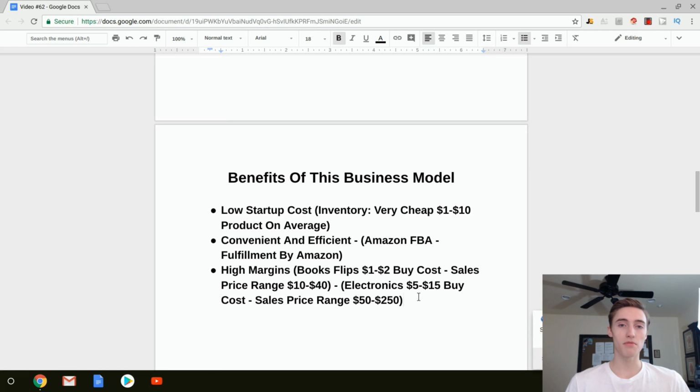Now, I know that might seem extremely crazy, but honestly, all you have to do is look up the brand name of that product and the model number and see how much it's worth. I'd say when I would go to a Goodwill and there were like 10 different electronics there, at least 2 or 3 of them were worth at least $75 plus. Depending on what I'm buying it for and how big the electronic is, I like to stick to at least $100 to sell it, but usually I do fetch anywhere from $200 to $250. And I think the most expensive electronic that I sold personally was a VCR for around $300 plus. So definitely you can make a lot of money.